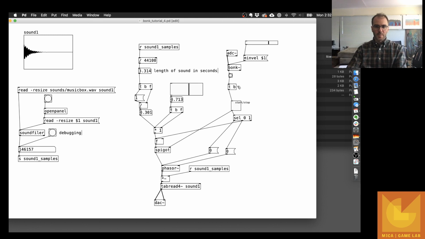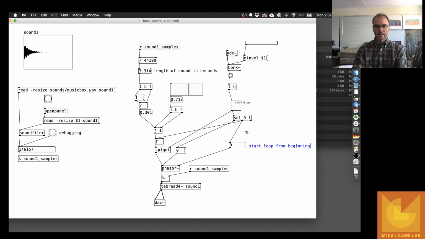Okay, now remember, what this 0 here is doing is start loop from beginning. So if we didn't want that, we could take this off, which is kind of like, depends what you're after.